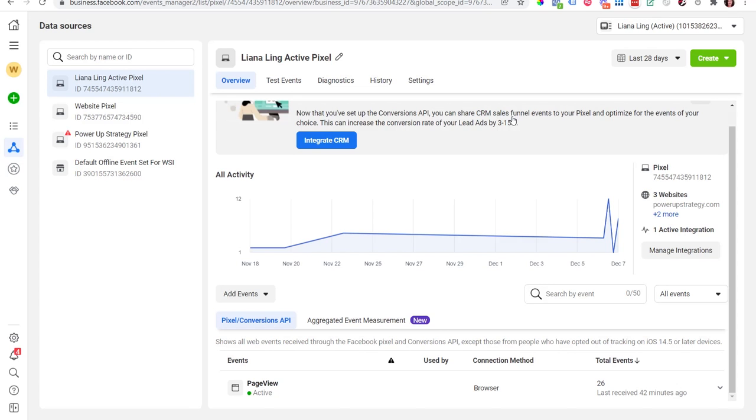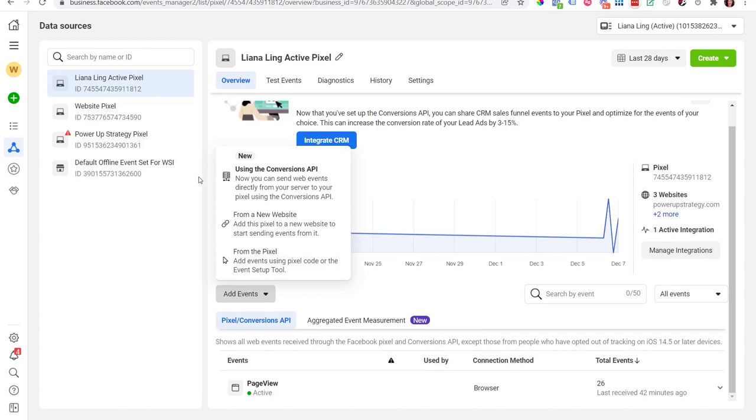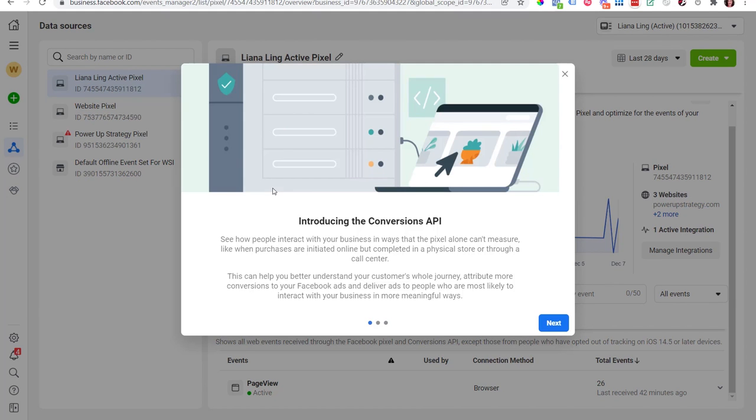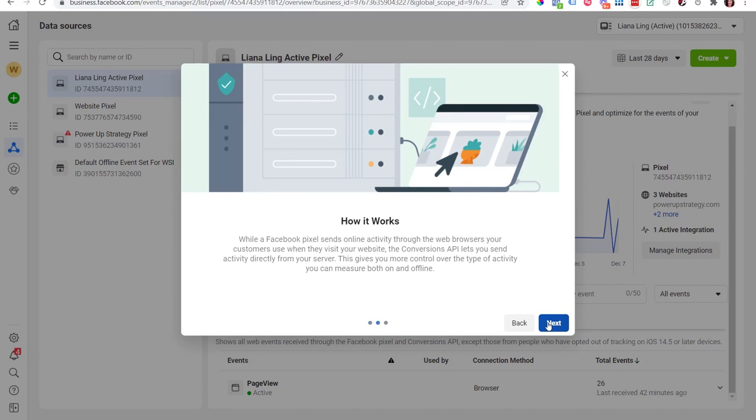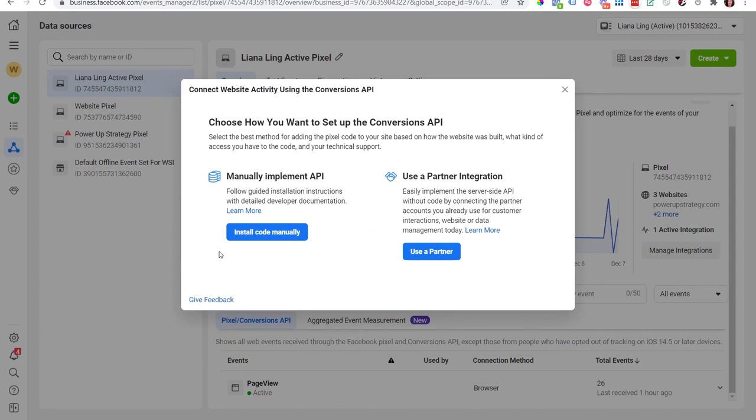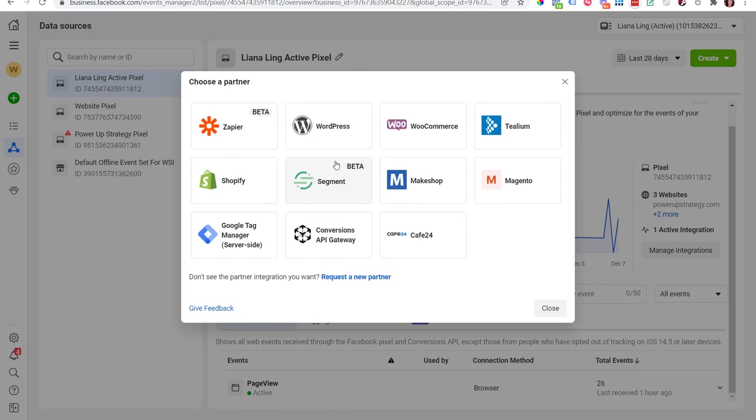So I'm just going to close this here. Now, another way is if you have the Conversions API set up, and that's where you integrate it with the software that you're using. So I'll just go over here, you can manually implement it. But like I said, if you do that, you need to get a developer to help you, because there's a lot of different coding involved in order to have your server talk to Facebook's server. I tend to use a partner integration. So like I said, there's WordPress, WooCommerce. You can also do it with Zapier, which is also really easy to do. So I would do it this way, use one of the partners here in order to set it up if you're doing conversions setup.